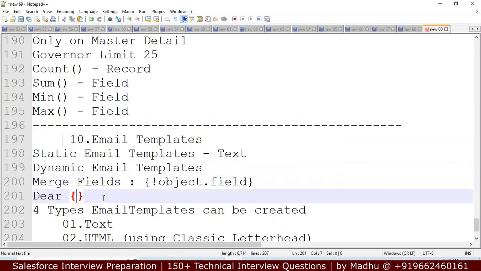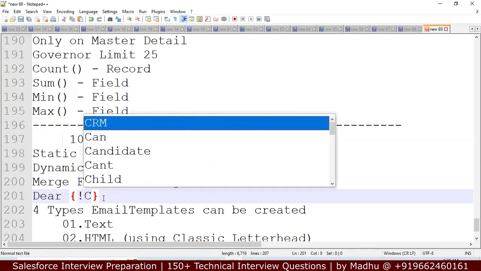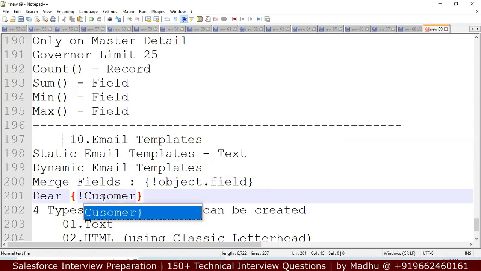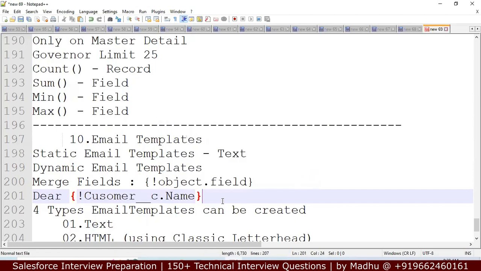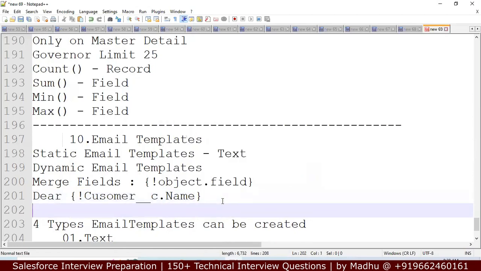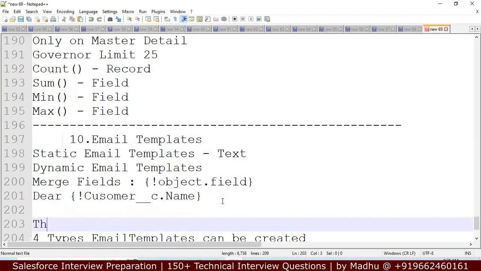Customer __c dot, whether it is a standard object or custom object, dot field name.